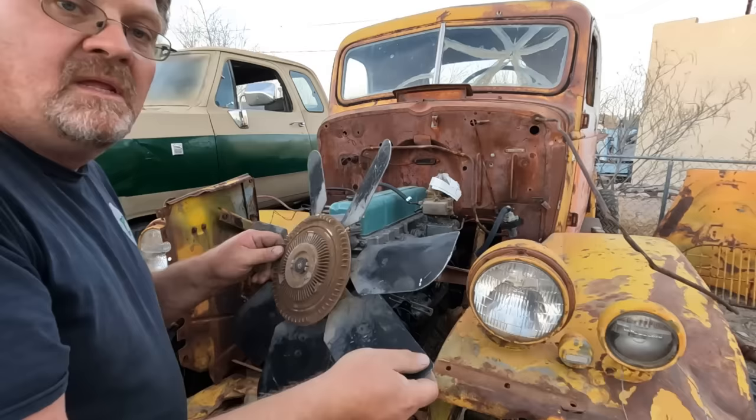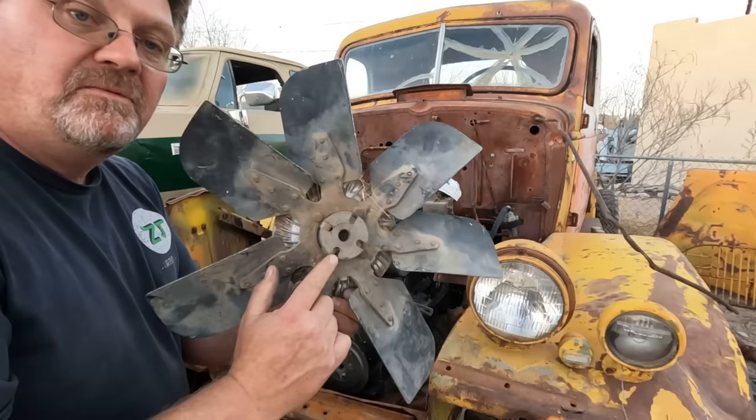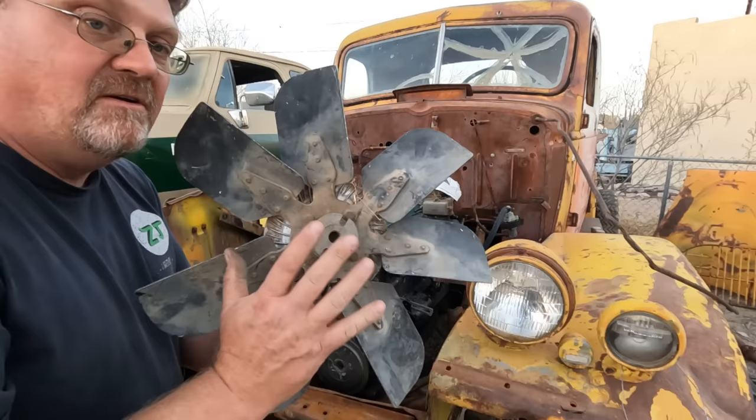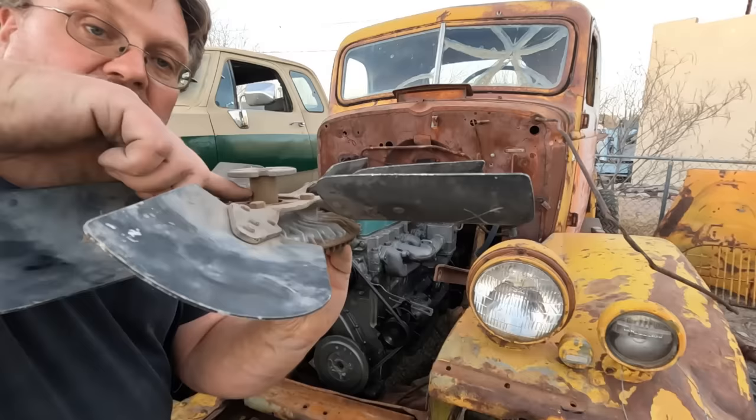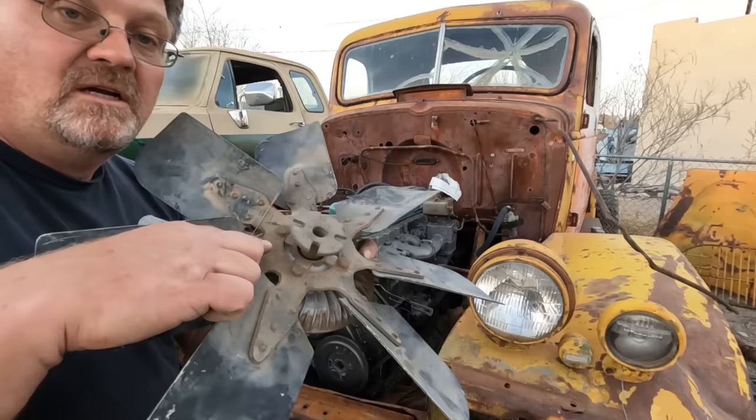Now here's another thermostatic fan, and I was real hopeful about this one because it doesn't have straight holes for the mounting bolts, it has slots. And I measured it, I can put the bolts out a little bit, it would bolt on fine. All I have to do is modify the pilot, basically put a 1-inch drill in there, drill it out, fit perfectly. But luckily I didn't do that. I measured the diameter of that extension shaft, and that is right at 1 inch. If I put a 1-inch hole here, going to a 1-inch piece, that's gonna break off.